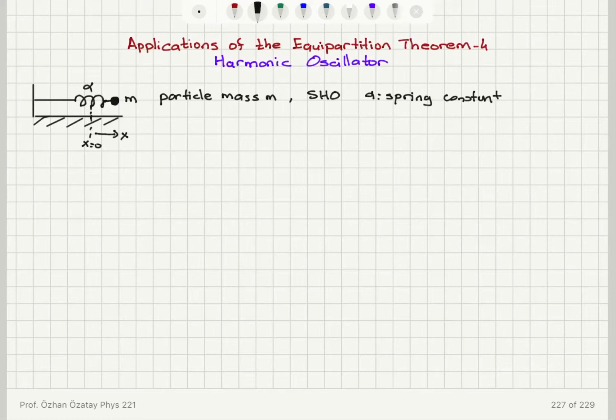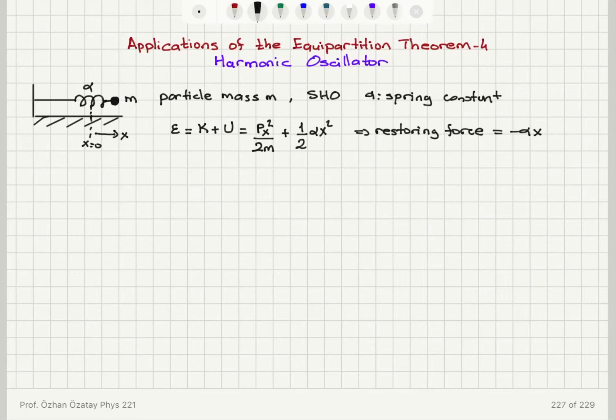So I can write the energy of this particle as a sum of kinetic and potential energy terms. From the course on classical mechanics, I know that its kinetic energy is px squared divided by 2m, and its potential energy is 1 over 2 alpha x squared, and the total energy is a constant if there is no friction in the system. This is because the restoring force, the spring force by Hooke's law, is given by minus alpha x, where alpha is my spring constant.